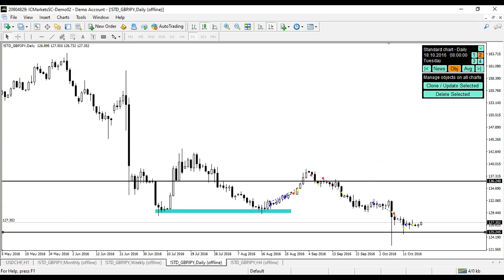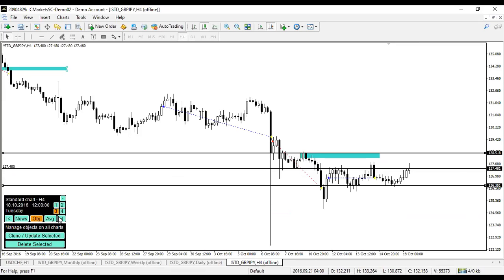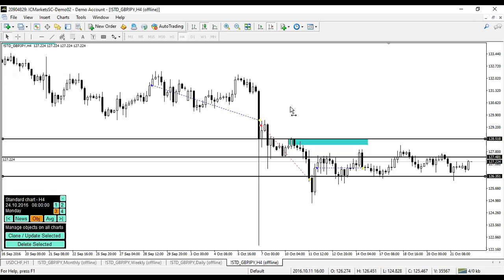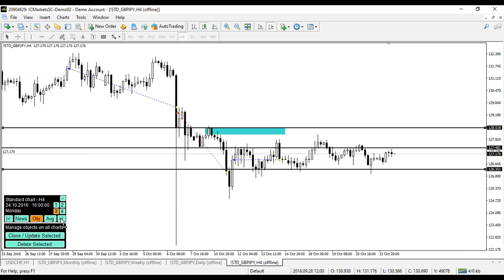So price is just stuck in a range here. This is not a good range to trade. Once price breaks this resistance on the high side, then we can look for the buy option. This is not a good range to trade. We have to wait for clean traffic. There is no clean traffic here. Pathetic range.